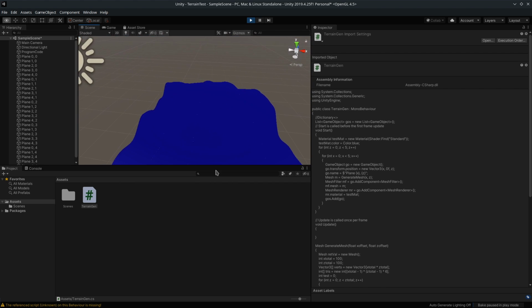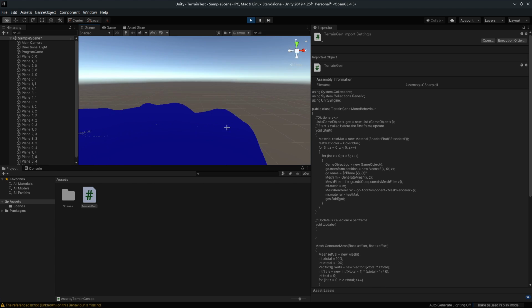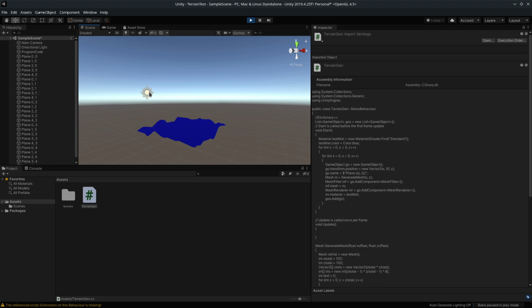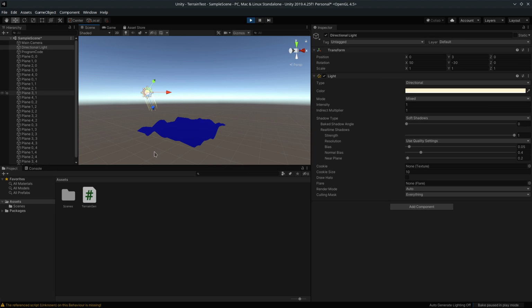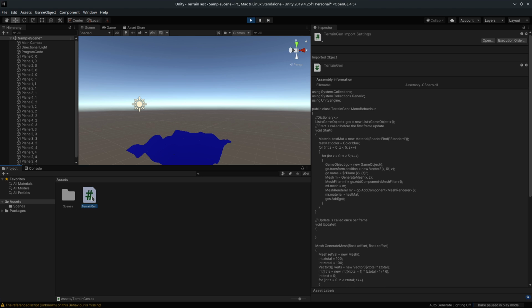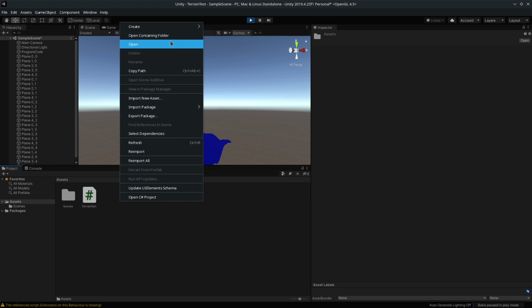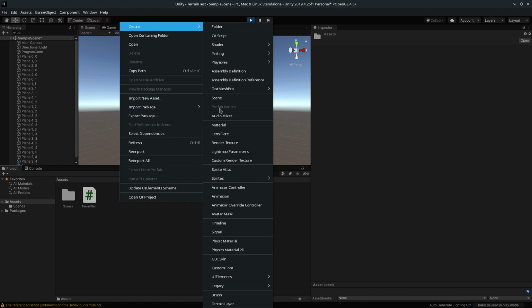That actually looks fine. Oh, it's just a blue blob though. Is there a different material that doesn't suck? Can I change these materials? I need to actually see the ground. The material is just terrible.